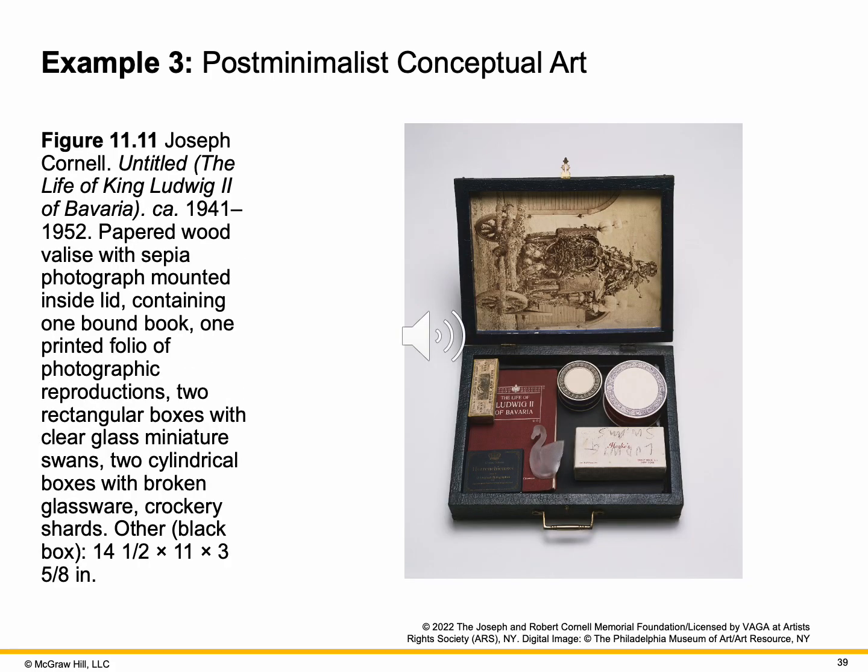American artist Joseph Cornell is best known for his assemblages placed in boxes. In Untitled (The Life of King Ludwig II of Bavaria), Cornell filled a wood carrying case with a printed book, a portfolio of pictures, a glass miniature of a swan and its cardboard box, and another box with swan bones and ceramic decorated with swans. As the descriptions suggest, Cornell's assemblaged items, all created for different purposes, tell a story when brought together in the carrying case. Here, the story refers to the Persian king Ludwig II, his interest in swans, and his tragic suicide.